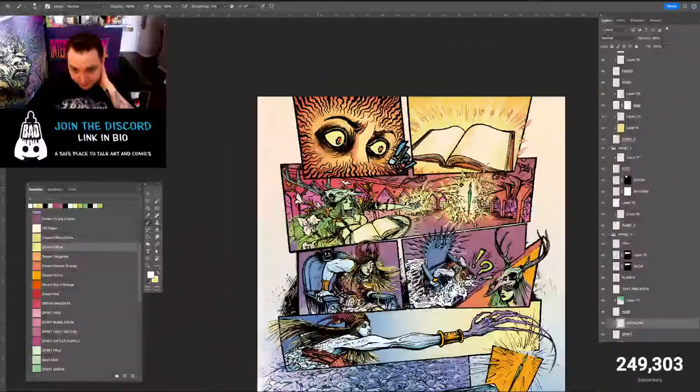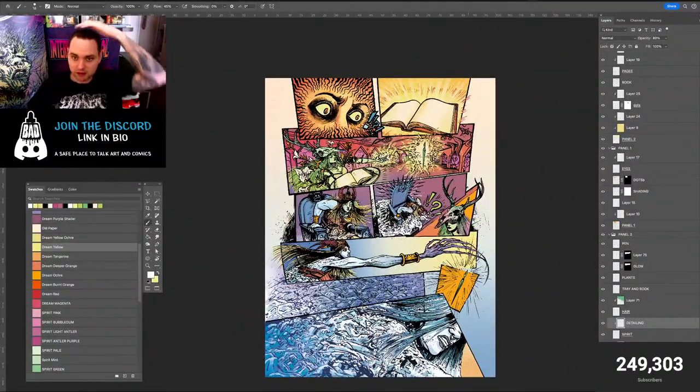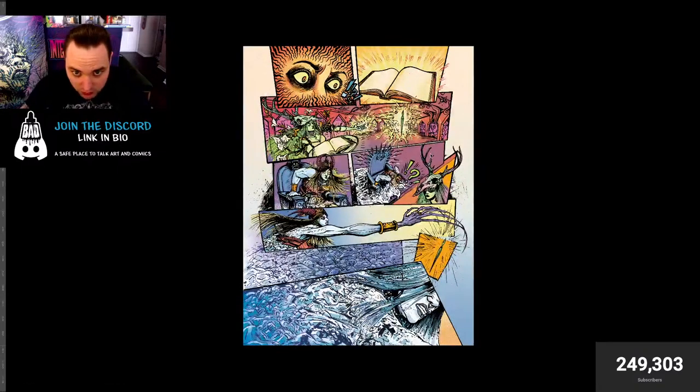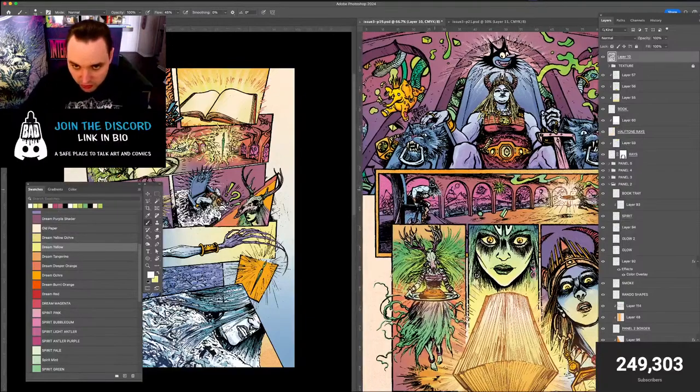Cool. Yeah, we're getting there. I mean, this page is almost done. It's so close. It's just going to be a lot of fiddly details in this third panel here. Oh, and I guess we have to do the glowing pen down here. But it looks cool. And it looks really good as a spread. It's going to be next to this page, so the two of them are going to look cool together.